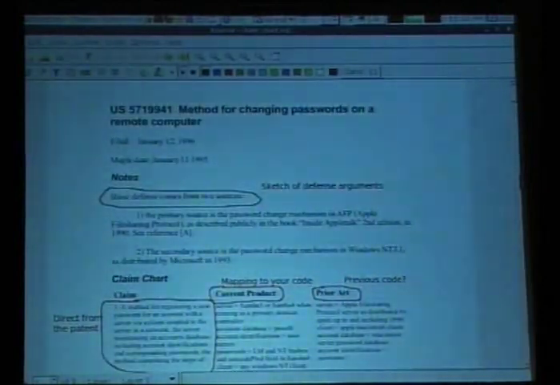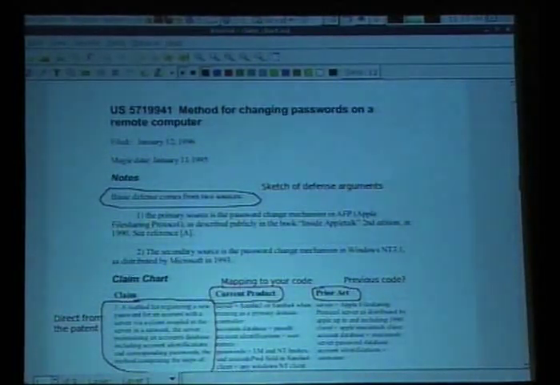You might have a sketch of your defense up the top, as from an engineering point of view. It hasn't been vetted by a lawyer yet, just your rough sketch. You send these notes to the patent attorney. It might not be your first communication, but that's one of your communications. You might establish privilege or whatever first. That's how you communicate. You write one of these things called a claim chart.